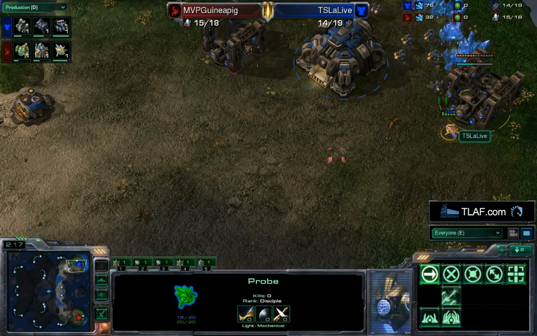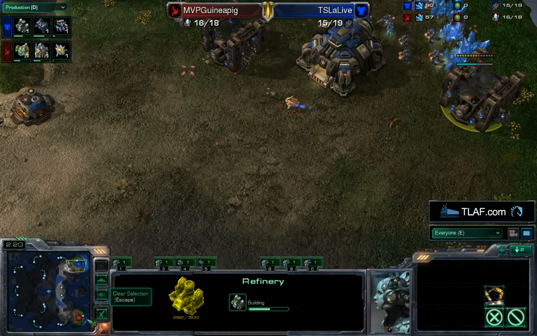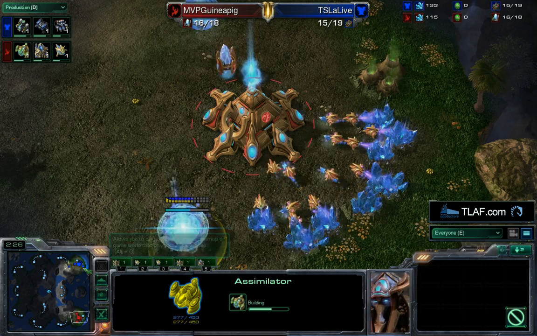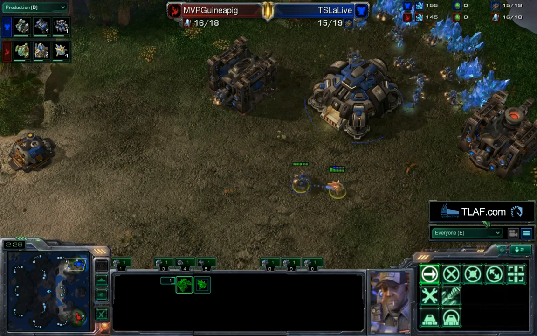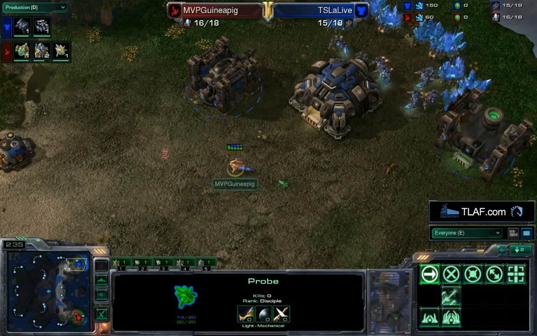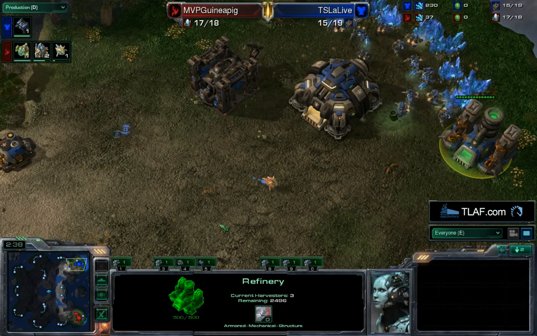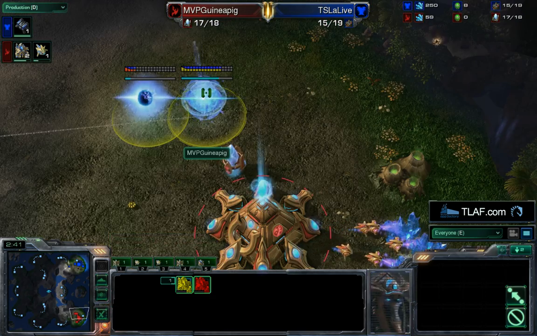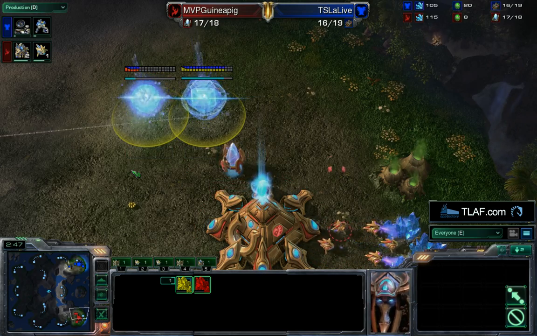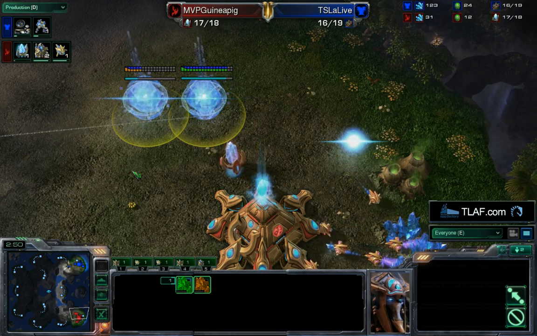Guineapig went for a very economic opening here, going up to 14 probes before dropping that gateway, using 2 chronos on those initial probes, continuing to harass with this probe, being very, very annoying, as we mentioned, in the main base of Alive. Alive dropping that refinery on time. His build hasn't been too affected here, as that barracks is going to complete and he begins to mine gas from that refinery. Once the Marines get out, it's going to drive away that probe, and looks like Guineapig is going to preemptively run that away.